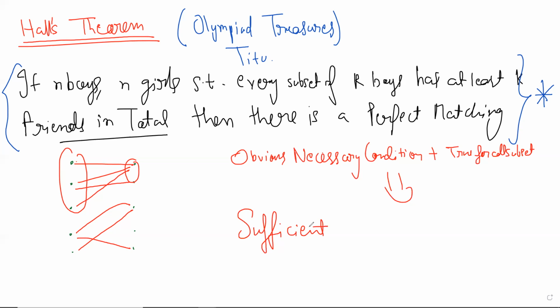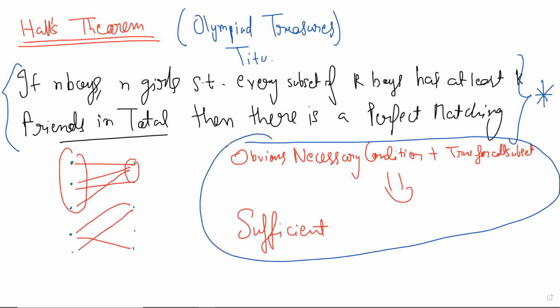Now in graph theory, we have seen also earlier that many obvious necessary conditions became sufficient. See, that's how you discover theorems, right? You assume some condition and get some conditions. You assume something which you want, like a perfect matching or existence of a connectivity. And you assume that and you get some conditions. Those are necessary conditions, and then they become sufficient if you take enough of them. But then the other way is that you take that necessary condition and you impose it very drastically. Basically, you impose it on all subsets. Then it becomes sufficient. This is the type of theorem this is. And there are many theorems of this type. This is one example, Hall's theorem.